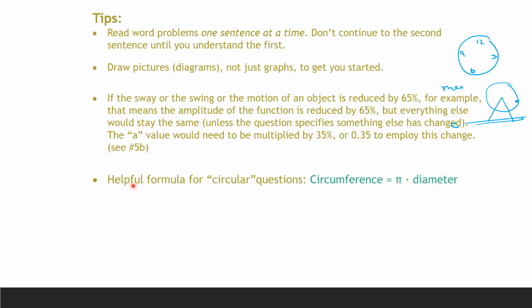One more helpful formula for these circular questions: circumference is pi times diameter. For something going on a Ferris wheel, all the way around the outside, you are usually looking at the distance traveled around the outside, and that's the circumference, the distance traveled around a circle. So circumference equals pi times diameter. That's it. Word problems, tough. That's why they're usually at the end of every topic in math, because you need to pull together everything you've learned so that you can tackle these word problems, which is really what a lot of our math is getting us ready for: real world problems.